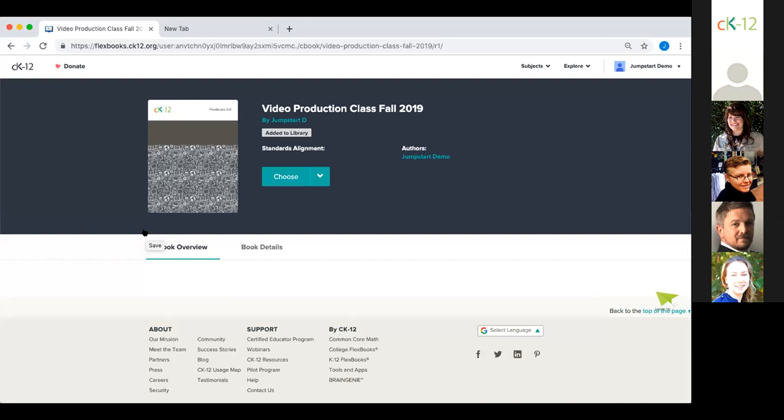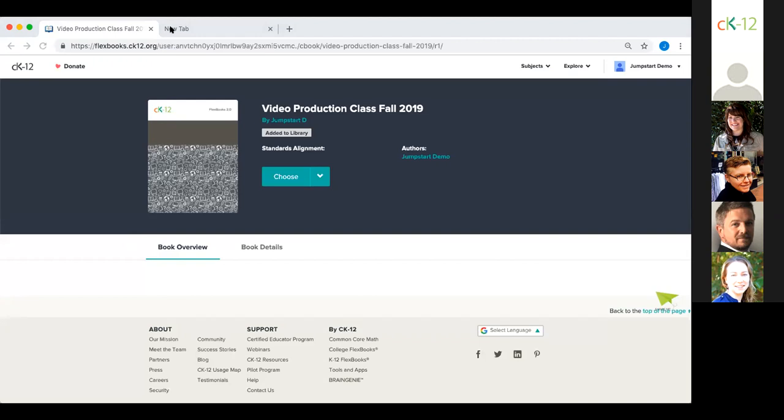I can pull lessons from other lessons on CK12. Maybe I want to start with some optics from a CK12 physics book that I can pull that lesson in. But there's 3 different ways that we've seen: you've got CK12 books, you've got books from our users, or you can start with a blank one.